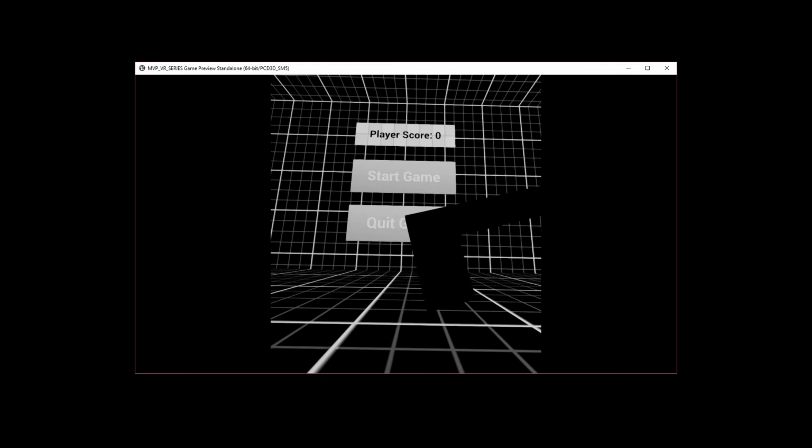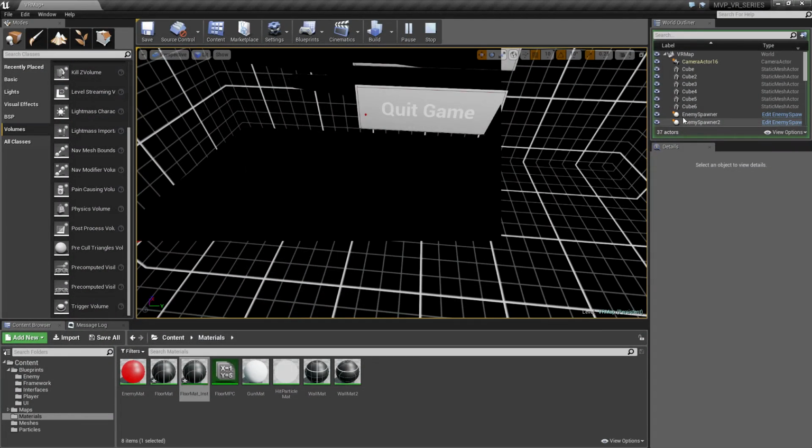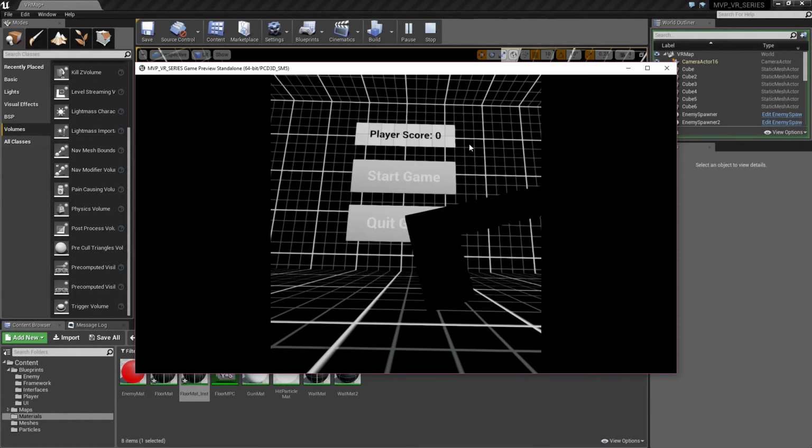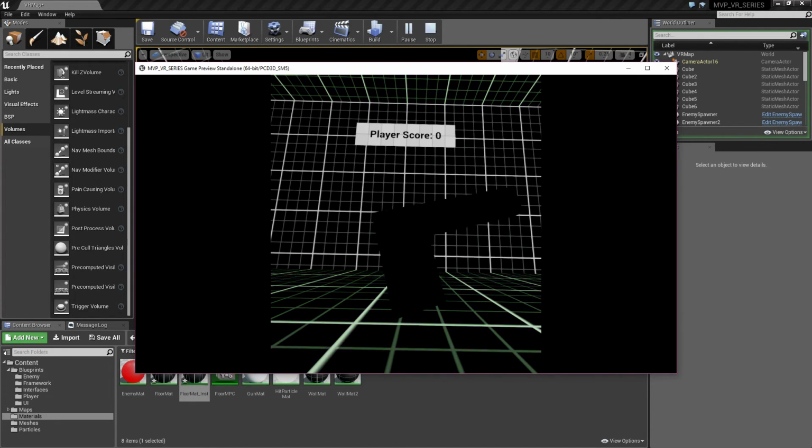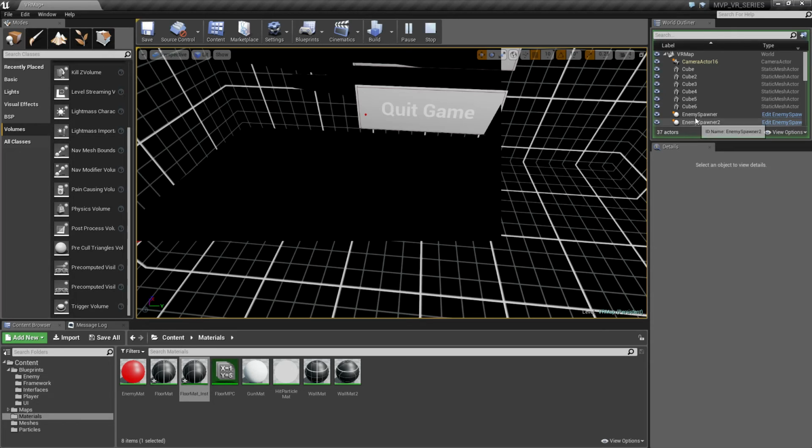So if we were to play this, let me go back into the editor itself. Oh, I got to start it. Let me start it and then go back in the editor. Let me click on the editor, click on firing, starting the game. We'll go back into our editor here. And let's watch here. So here's our enemies, right?